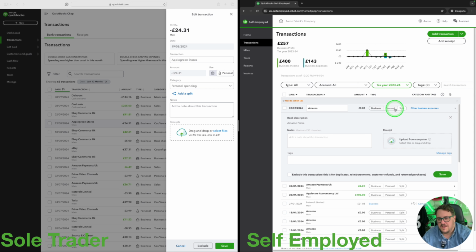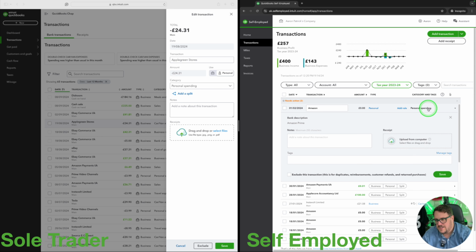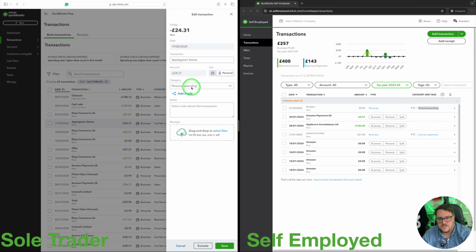Whereas in this one, if we went to personal, we just didn't have to say whether we went to personal spending, but it was kind of locked away almost, right? You couldn't really change that then because you'd put it to personal. Here, we can actually go, well, actually, I think that's car and van expenses, and it'll automatically swap that over to business for you. Where here, you had to change it from personal to business first, and then you could go and change it in. So subtle differences, but I do like the transactional version on sole trader. I think that's where the benefit's going to be.